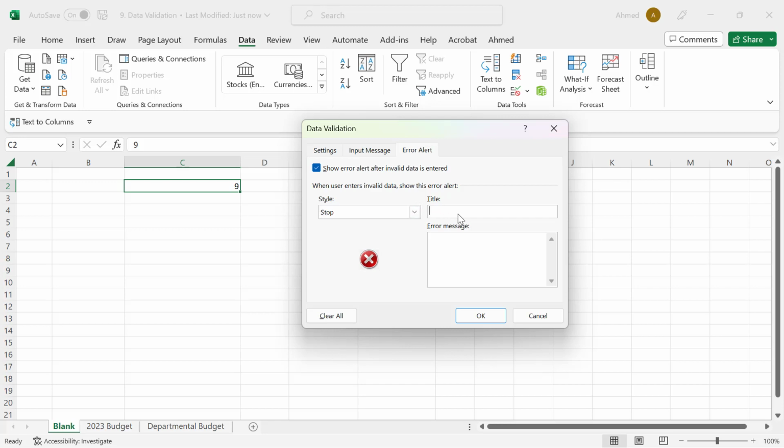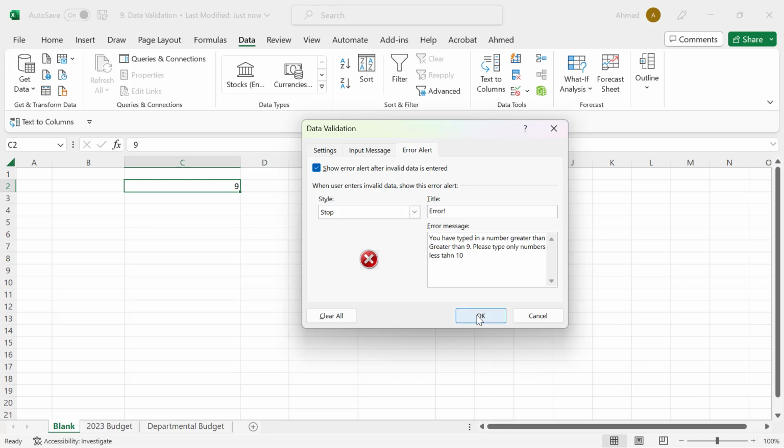I will go to type Error, and then my error message can be something like, you have typed in a number greater than 10, or let's say greater than 9, something like that. If I want to be nice, I can also add, please type only numbers less than 10.